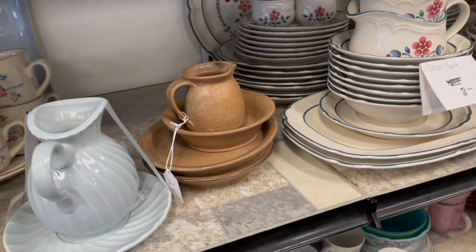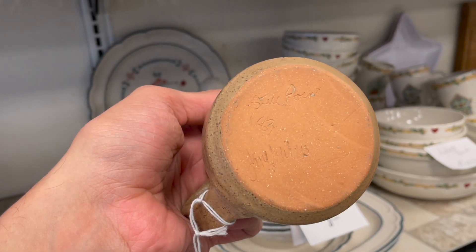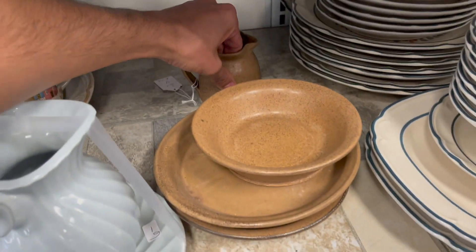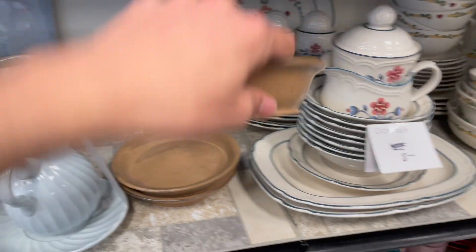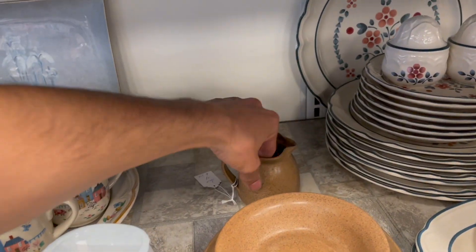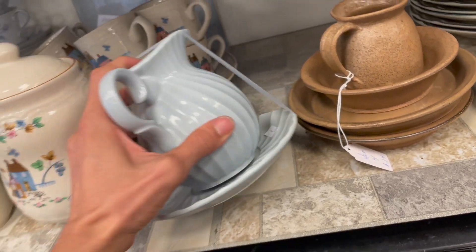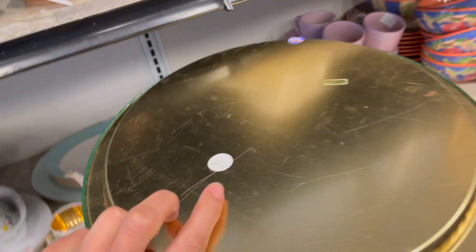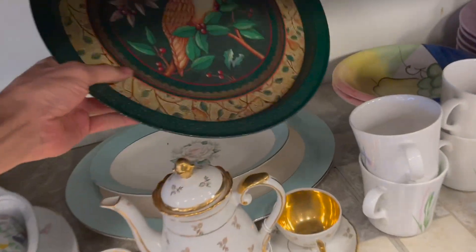Hey, here's some pottery though. What does that say? I don't know, I can't read it. Oh, that one I definitely can't read — and it's 1983. How much is that? Fourteen — it'll be half off. I see another tin. Let's see if it's made in England. That is made by Giftco. I do like the bird, but I'm gonna leave that.